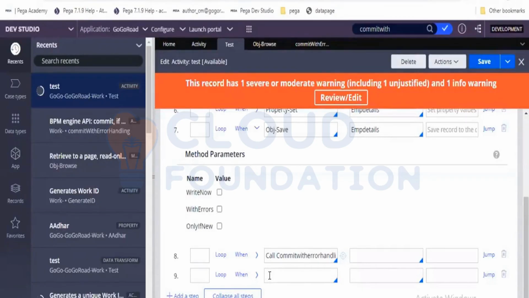If you want to delete any such scenarios, like if you want to delete a record or any particular attachment, like an attachment is also one record, right? If you want to delete anything from the database, you will use Obj-Delete. What is Obj-Delete? Here also, you need to mention the step page only.